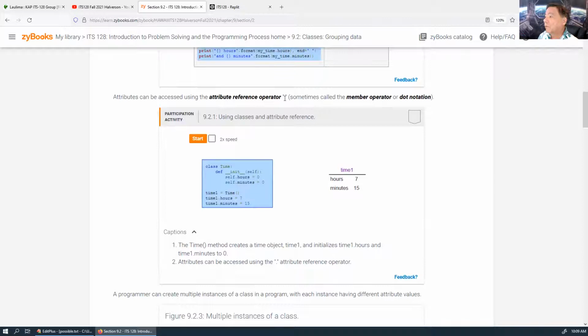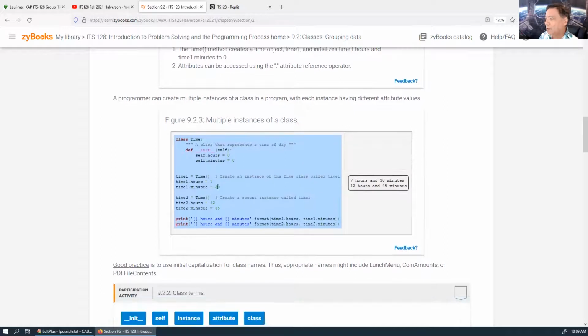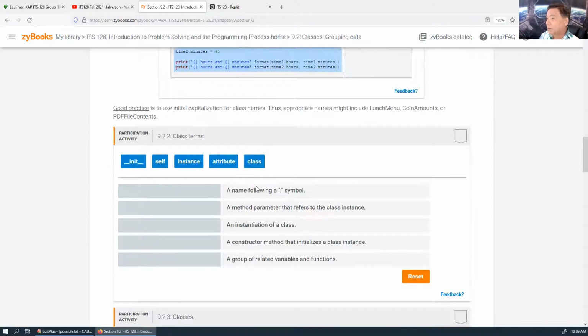This reference operator is important. It's the member operator. This is the name of the object which you have created, which is of a type class, and then there's this dot reference operator, and this is an attribute of this object, and so on. Here's an example of using this class object more than once. We're going to create one over here. It's got these attributes. We're going to create another one called time2. It's got these attributes, and so we're able to print time1 and time2. And look, it's different because they were set differently. Very simple. Make sure you understand the terms.